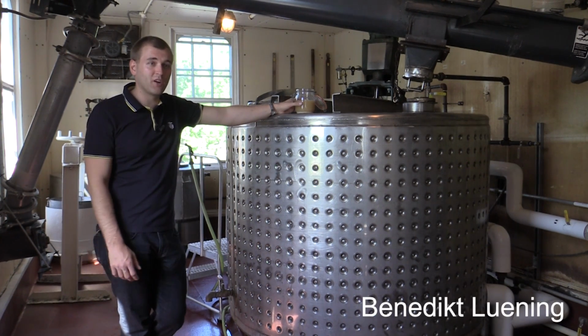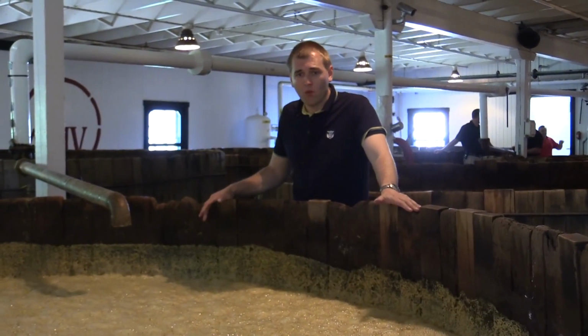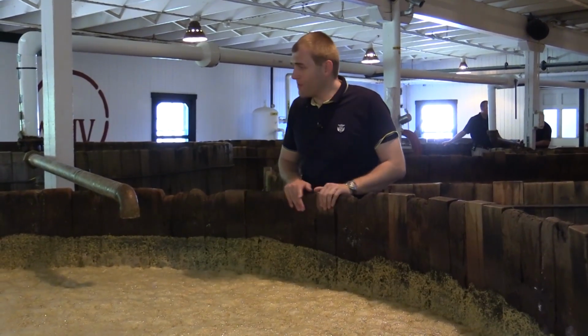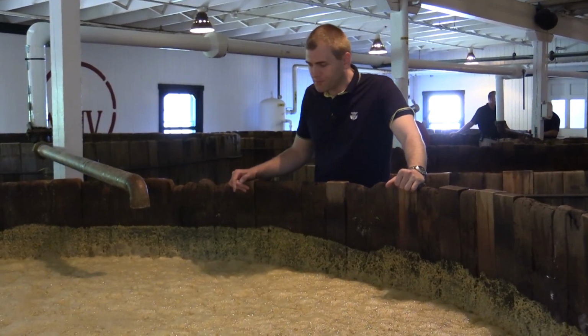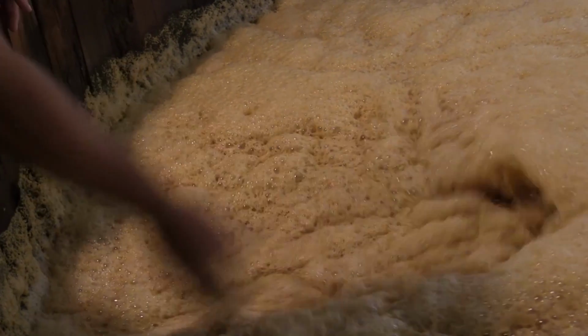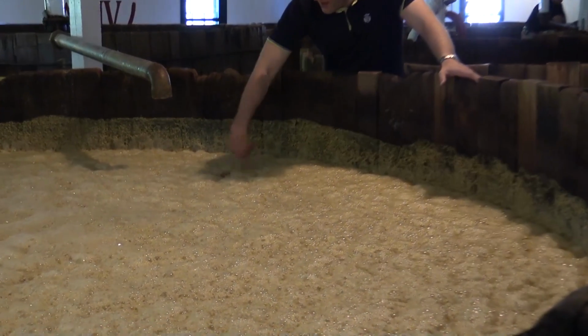to then later have a good fermented product. So we're here at the fermenters, where the alcohol is produced. This here is a fermenter made of cypress wood, very traditional, but it doesn't have that much effect on the flavor. And this here is a batch that has just been filled, and you can see that because you have a lot of foam in there. And if you taste it, you taste that it's still very sweet.